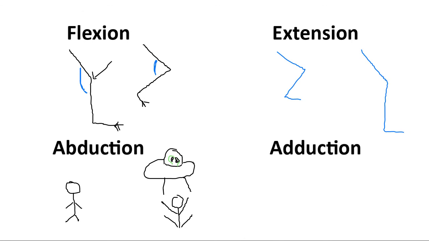Technically speaking though, here, let's get the technical definition. Abduction, away from the midline of the body, that's abduction. Adduction, toward the midline of the body. What I want you all to do, and no one can see you, so it's totally fine, if you put up your hand, I want you to start with your hand like this, with all your fingers together.